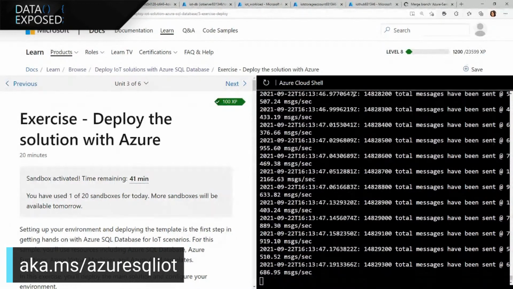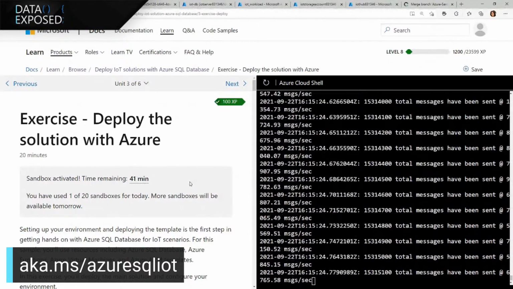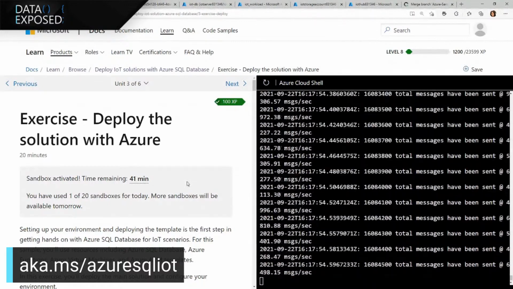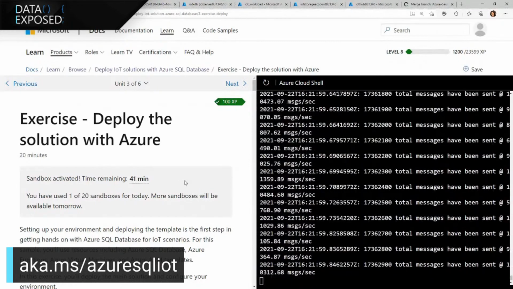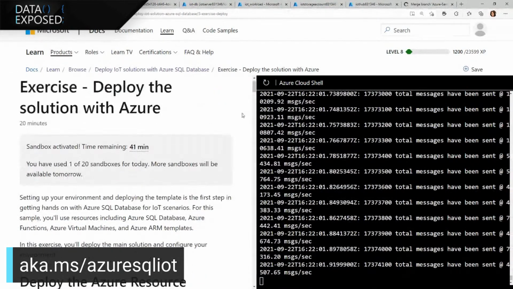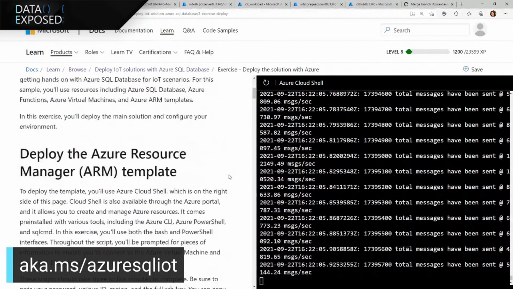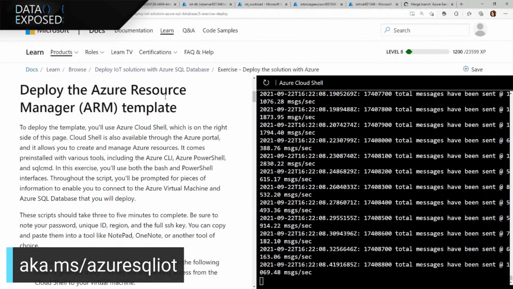You can keep track of your progress in various Learn modules, but more importantly, you can deploy resources for free in the Microsoft Learn type of subscription. So this is going to take you step by step. We'll talk about what's going on the right in just a moment, but the first thing you're going to do is use an Azure Resource Manager template, or what we call an ARM template, to deploy all the pieces of this solution.